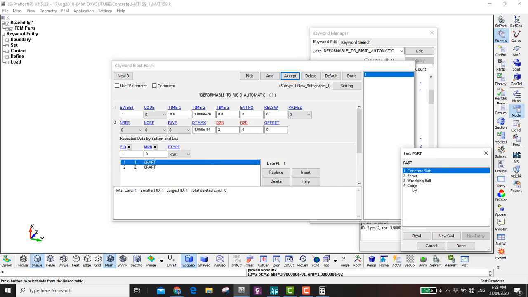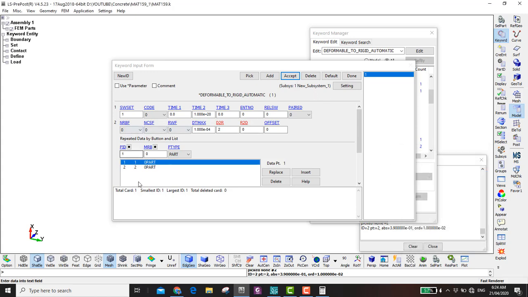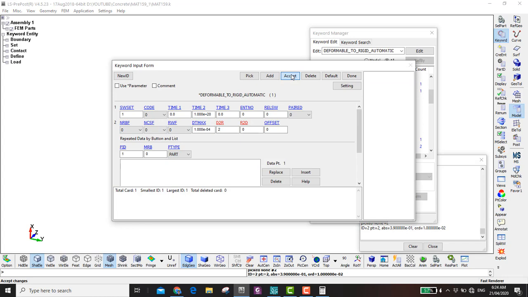The first one, the cable is made from only one beam element, so that will not make much difference in the running time. The second reason, I'm fixing the cable at one end, and if I make it rigid, it will be more complicated to fix a rigid body at one end. So only two parts, then accept.